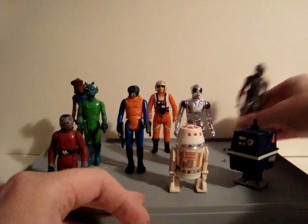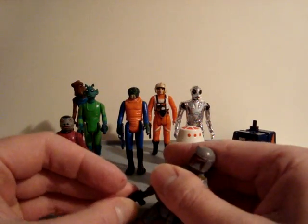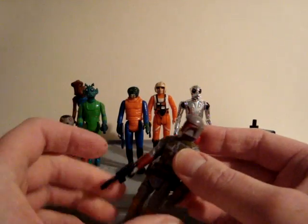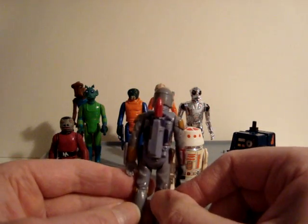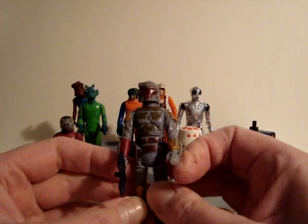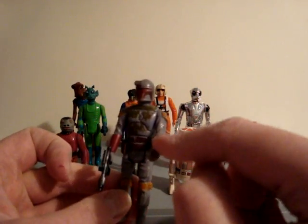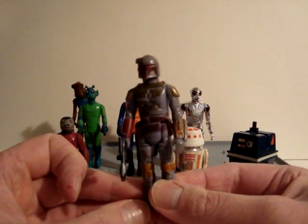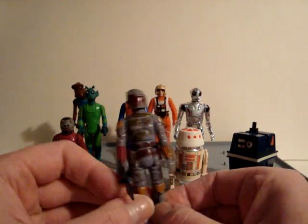And then Boba Fett. He was supposed to have a firing rocket launcher, but because of safety concerns, it was molded inside. So we didn't get a shooting one. He's got a blaster. His flamethrower right there. It's Boba Fett.